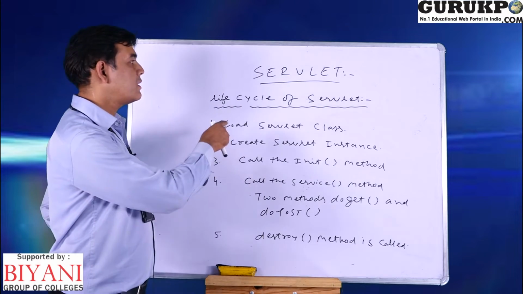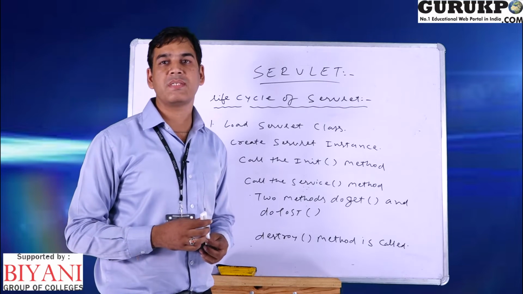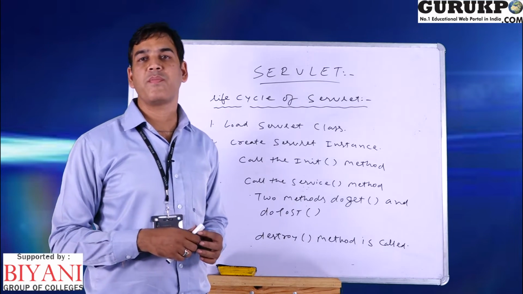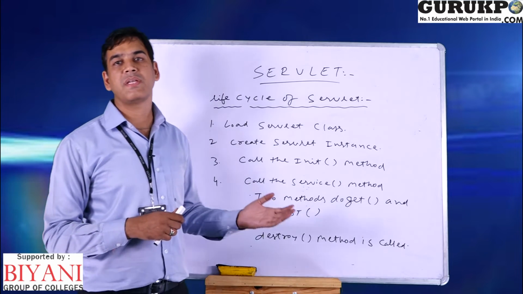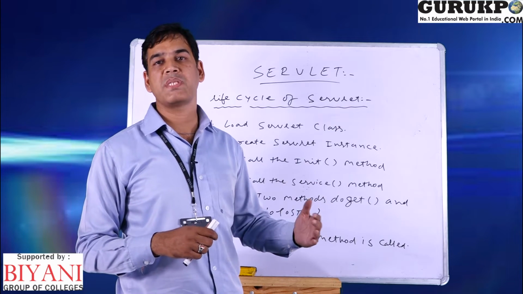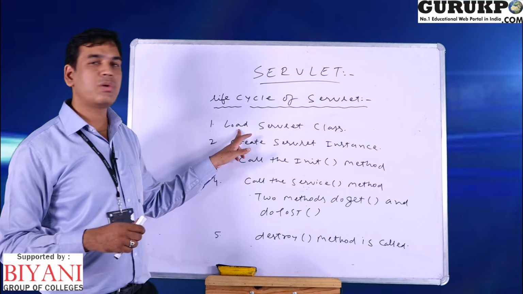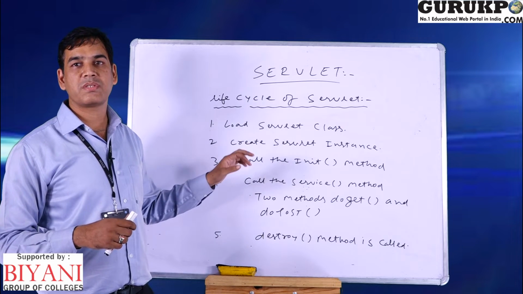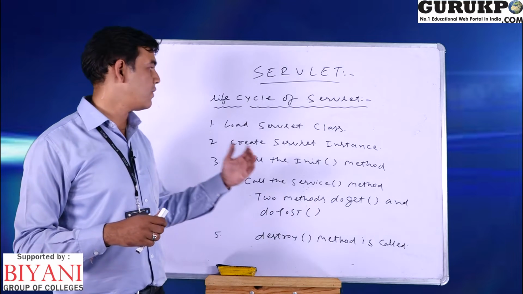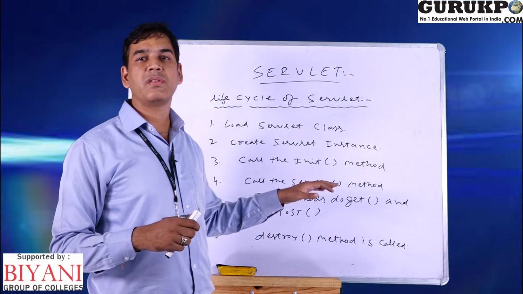After discussing the process of a servlet, we can discuss the life cycle. What is the life cycle of a servlet? Basically, we have three types of methods. First the init method, then the service method, then the destroy method. So three methods are basically used for the servlet. First we load the servlet class. This is the first basic part of the life cycle of a servlet. Then the instance should be created.